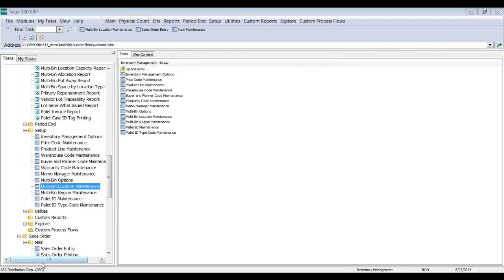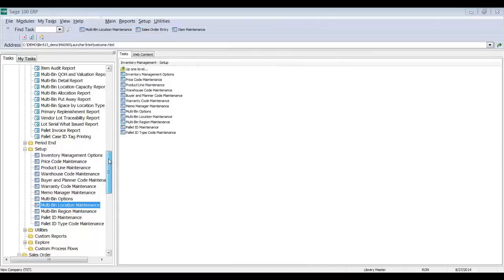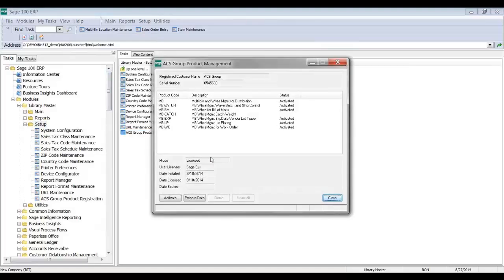Okay, so what I've done is I've got a TST company set up right here, and what I want to do is turn it on. First of all, after installing the software, I just want to highlight the activation of the software. Typically we provide an activation key. It's a file, and you can copy it into the ACS group folder under the MAS90 folder. Then when you come in here, you hit the activate button, and that'll set your activation. Sometimes we do it electronically by the web, and you'd be instructed in the instructions if so.